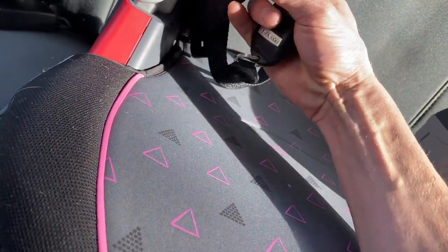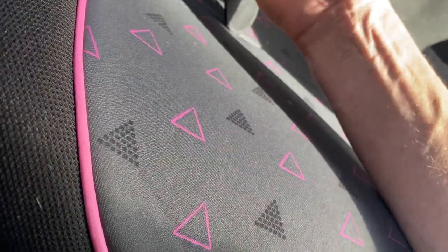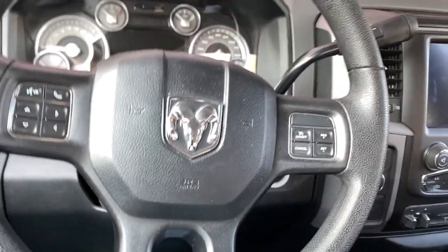Alright, truck's dirty right now. You know, usually you guys see it clean. Come on out, buddy. I might not have to do that. I'll try to lift it up. All right, interior mods. Make sure that's it.